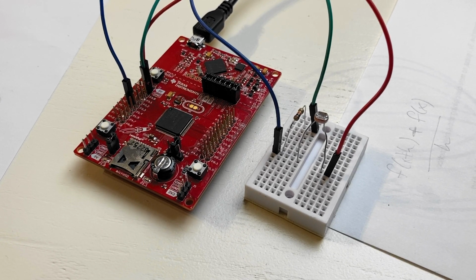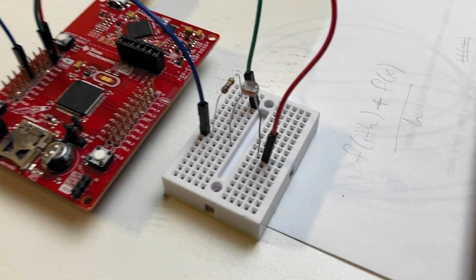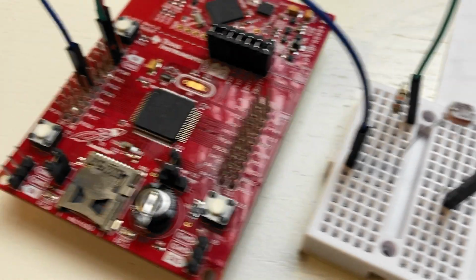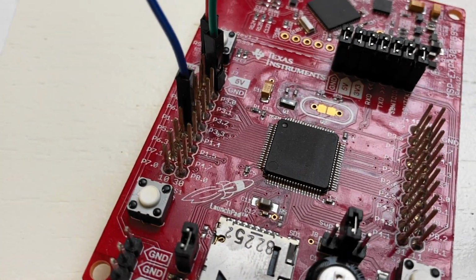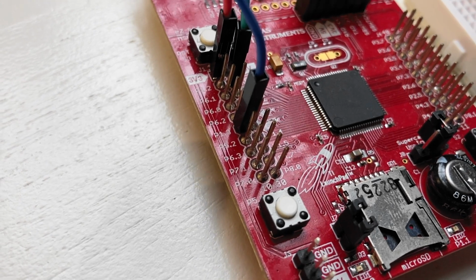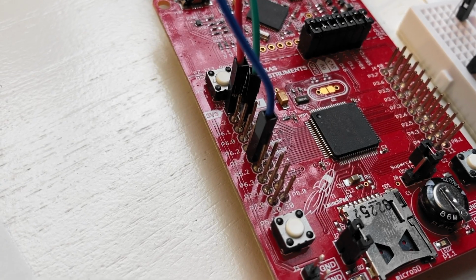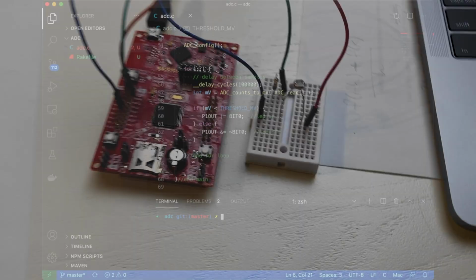And here we're going to use the same sensor and basically the same setup, except that, of course, the pins are going to have to be a little different because it's a different microcontroller. So we're going to wire the sensor output to pin 1.3, which is one of this MSP430's ADC-capable pins. You've got to make sure you read your data sheet so that you know which ones can be connected to the ADC. Okay, so let's take a look at the code.